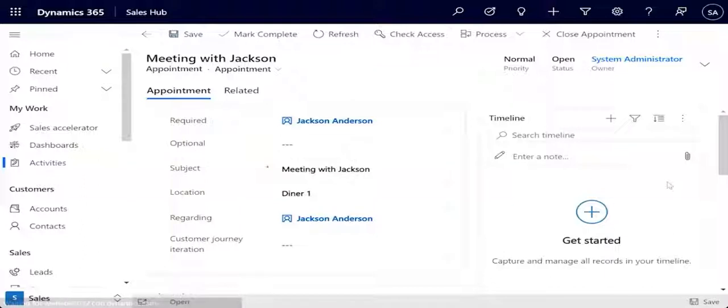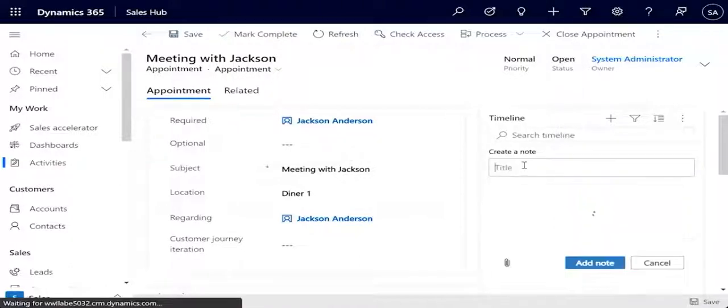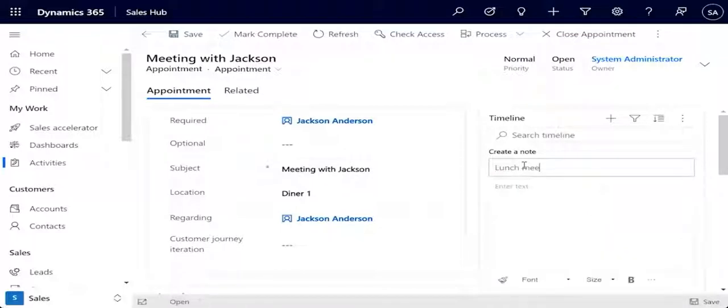I can then add any details about the appointment myself. So let's say we are in the future, it's June 2025. We had lunch with Jackson, the meeting went great. If I wanted to, I could enter a note saying lunch meeting. Jackson is interested in buying our product.